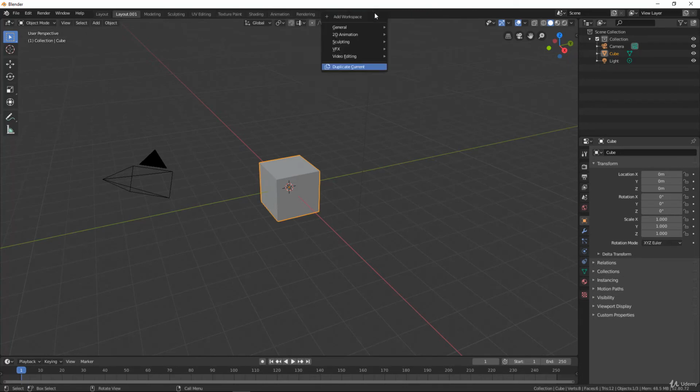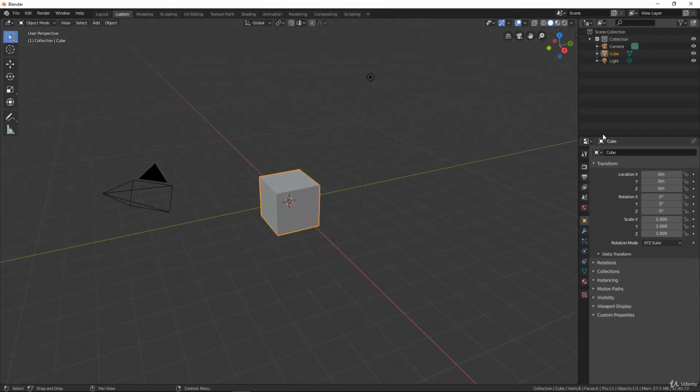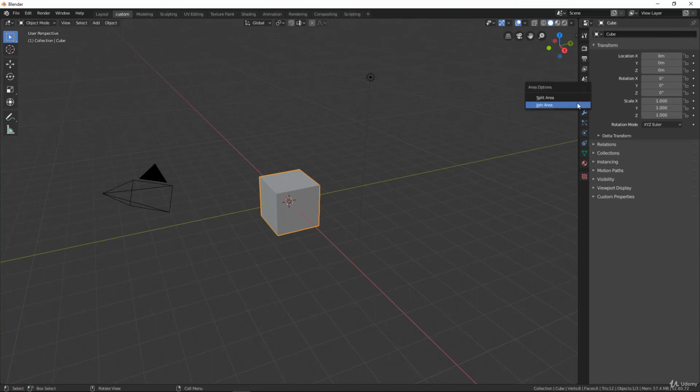And you can see that you have basic possibilities to add here. But I just want to duplicate my original layout and modify it. Okay. So this one, I will double click on it and I will call it custom, or my layout or whatever. Now we will just create our own layout. So I will click and drag, right click here and join areas like that. And maybe I will do what I told in the beginning. So I will just join areas like this and join areas like that.